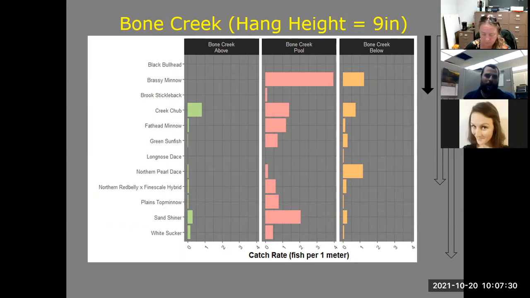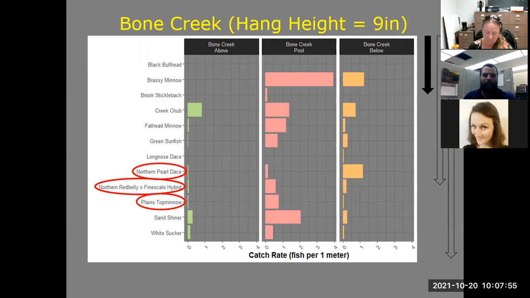And once again, we're higher up in the watershed with a little bit lesser drop here, which I have listed as 9 inches up top. So I listed that as well. But the one thing I wanted to note is some of our tier species: northern pearl dace are a tier 2 species, and then Plains topminnow are a tier 1 species legacy.